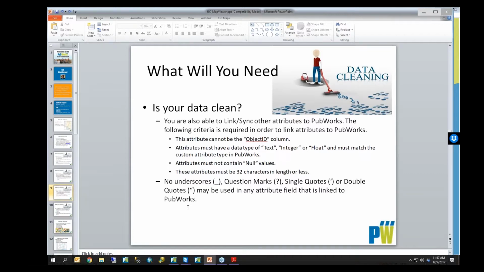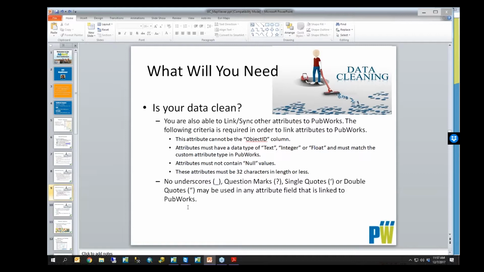What I mean by that is we've seen several times in the last few days that we have those custom attributes, those 30 custom attributes, and you have 10 number, 10 text, and 10 list attributes. If you are attaching a number attribute through the GIS, it needs to be either an integer or a float, and what I mean by that is the data type of the field. If it is a text or a link field, or a list field, it needs to be a text type.